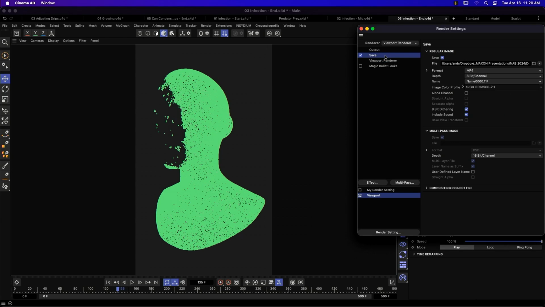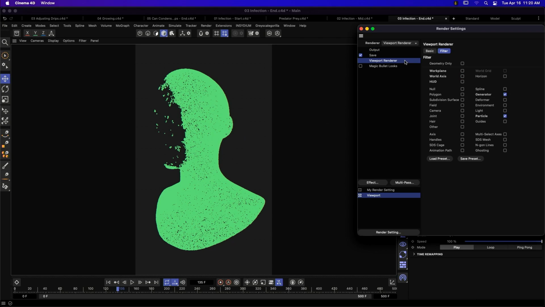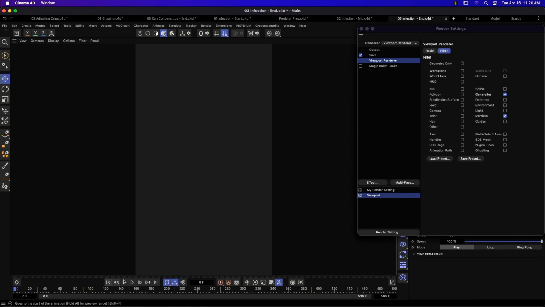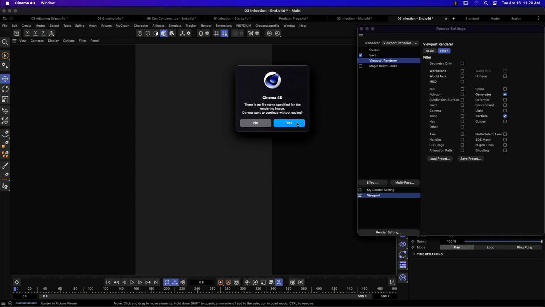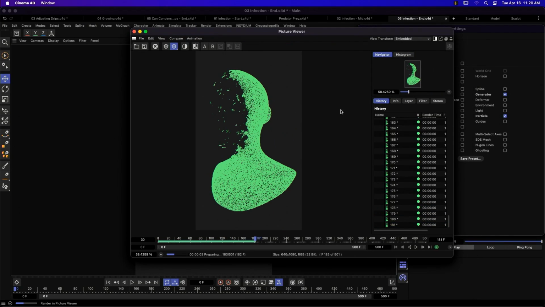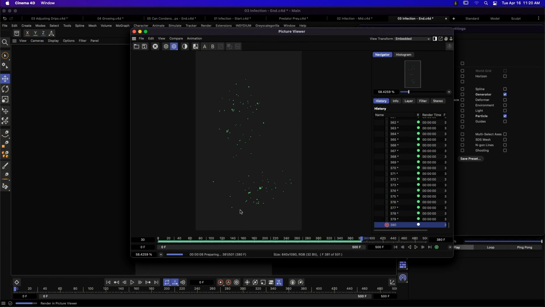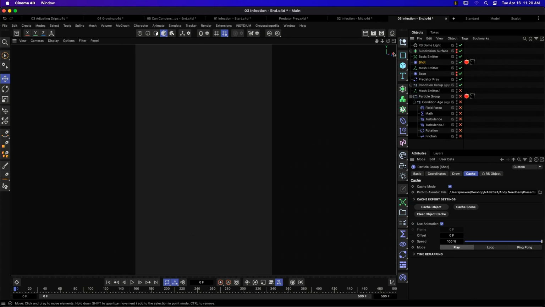So we can just quickly set up, we don't need to save this, but we could set up an MP4 and a range of frames. And once you're done with that, we've gone through, filtered off everything, so the viewport's nice and clean, and we're only focusing on the particles. And then just Shift R. I don't need to save this, but you'll see that these will render quite quickly, and just for getting them previsualized or whatever, then you can do that. So that's one thing that I quickly wanted to cover.